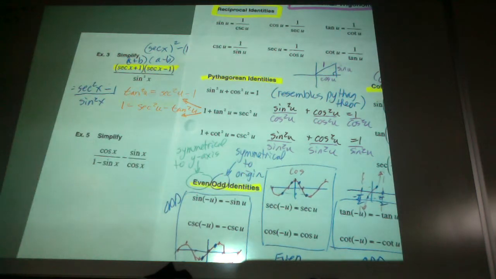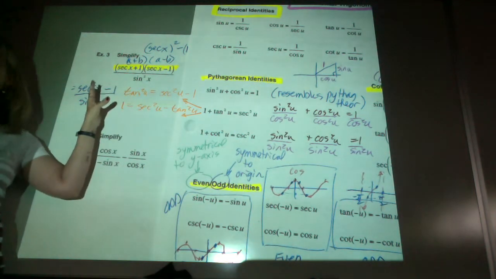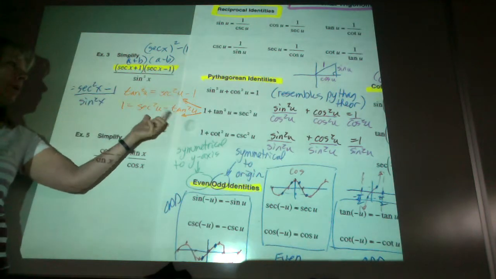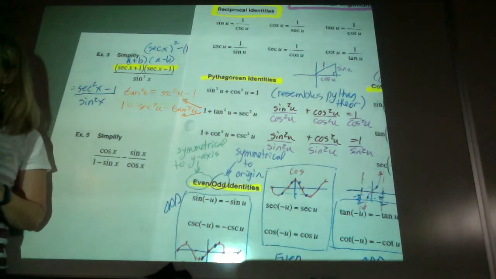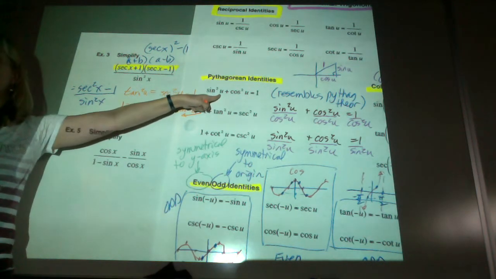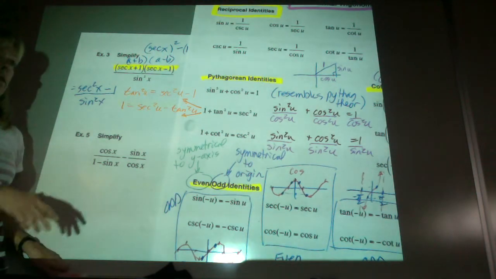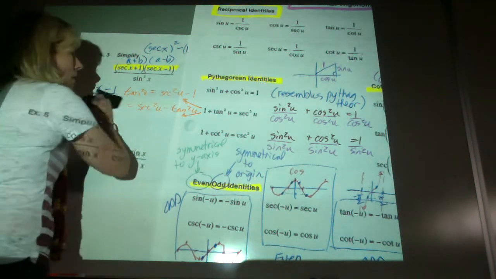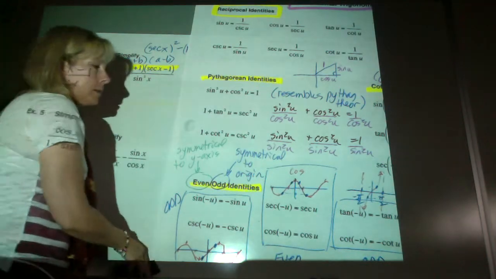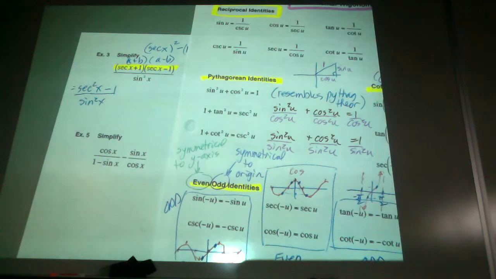So if I ever have secant squared and tangent squared in the same problem, I will manipulate it, if I can, to get this so that it has a value of 1. And I could replace this whole thing with just a value of 1, which really simplifies things. And I can do this for this equation and for this equation. So you really have 9 equations in 1. Or in 3, I guess, however you want to look at it. So you have to be able to look at those and go, okay, can I change that or manipulate that to suit my needs? And so that's what we're going to do here.